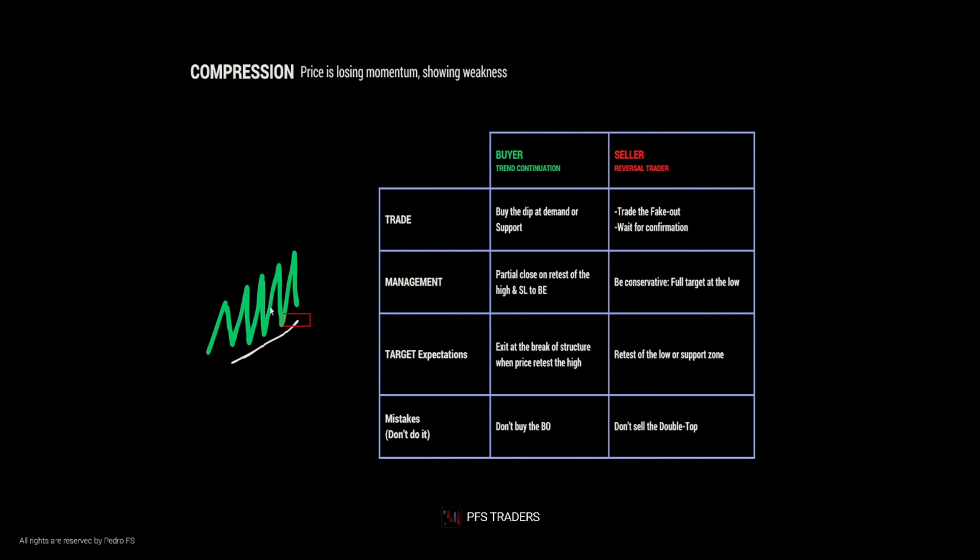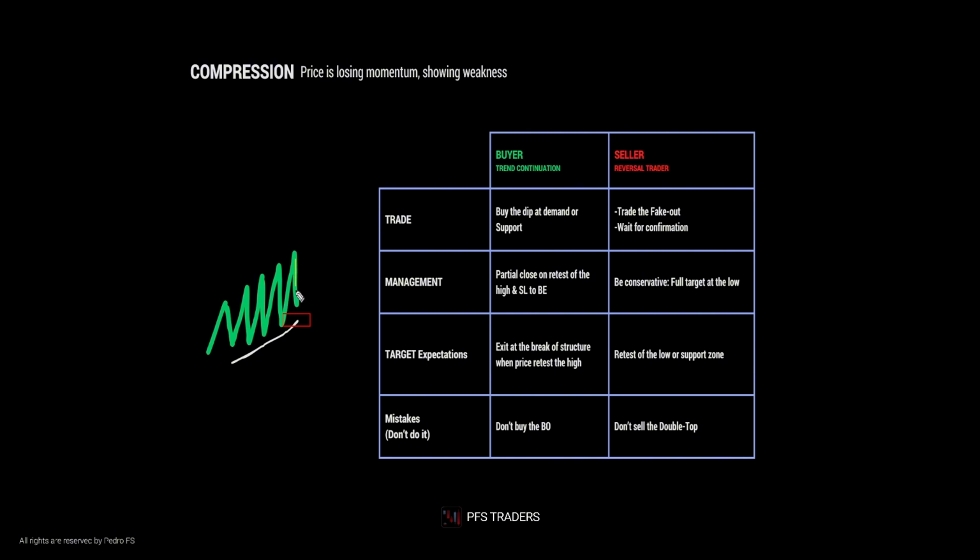In terms of the sellers, if you are looking to sell in this particular moment, I wouldn't recommend trading double tops. Avoid trading double tops because, as you can see, this is the moment that you are still breaking new highs. So you don't really want to sell at the double top. Wait for that fake out to happen. Wait for some kind of trigger or confirmation that you are looking for, and then try to trade this move to the downside. As a seller in this particular case, be a little bit conservative, but you can already start participating in this move if you want. It's a little bit more experienced, so wait actually for that confirmation. Try to catch the first move down and don't try to catch the retest of the high. That would be my recommendation.